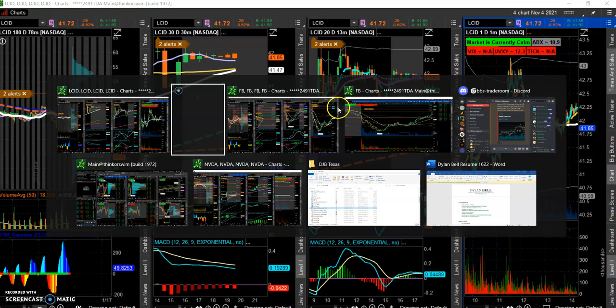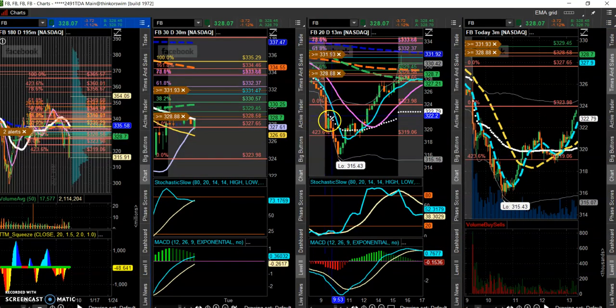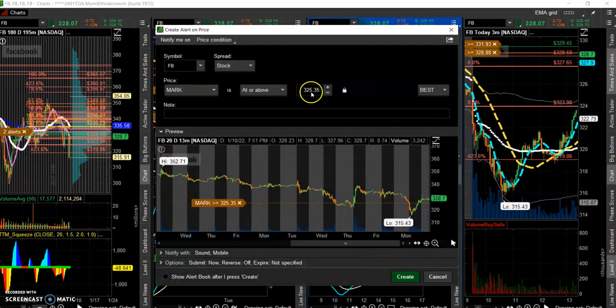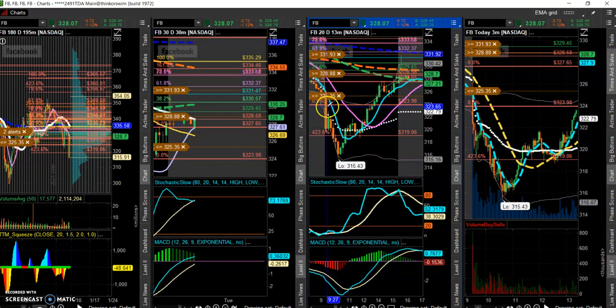But again, if we look back at Facebook, we can see here how to set the triggers. You would go in here, and essentially all I'm doing is going to create alert, and I would set the trigger to 425.35. So the alert is on my chart. Once I see that price has hit this alert, that would trigger my long side entry. And again, I would look for price action and volume around the trigger so we don't get faked out.